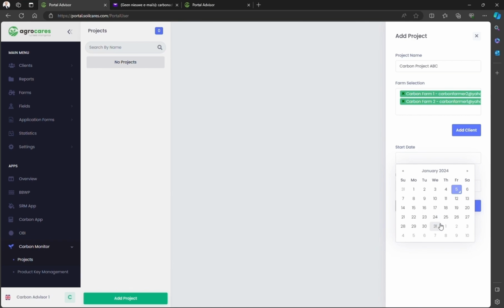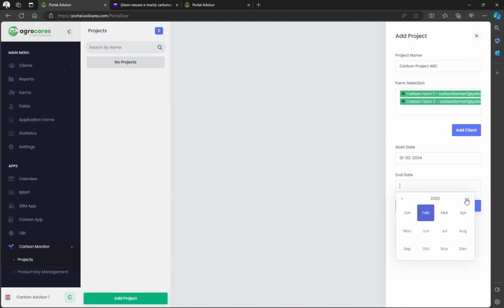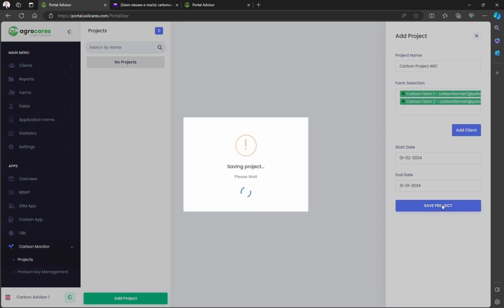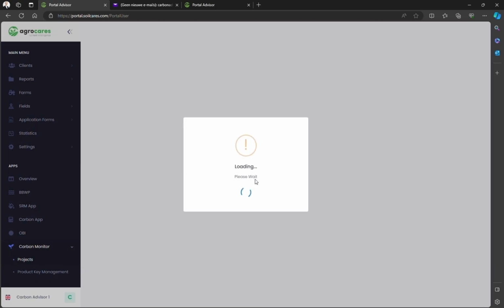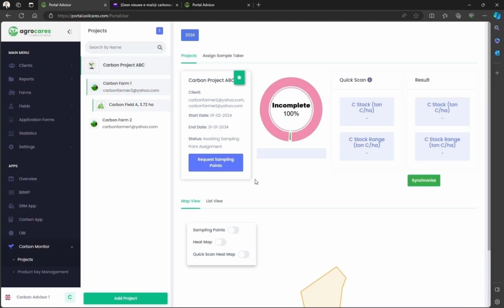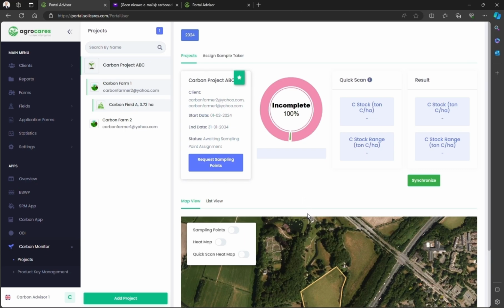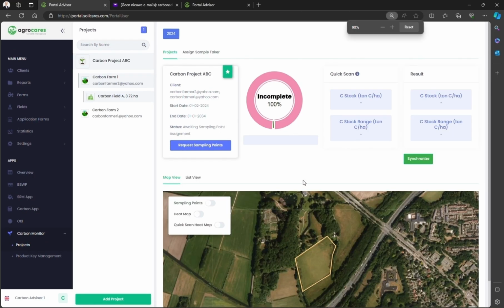For example, the 1st of February 2024. And if you want to make a 10-year project, we end the project on the 31st of January 2034. Congratulations, you've just created your first carbon project.